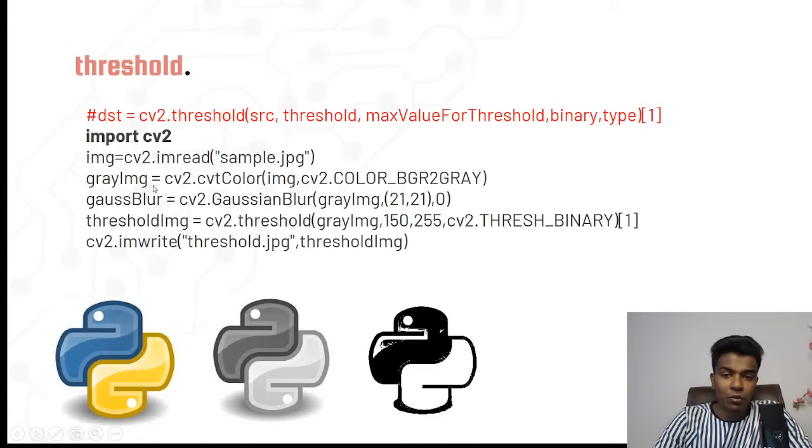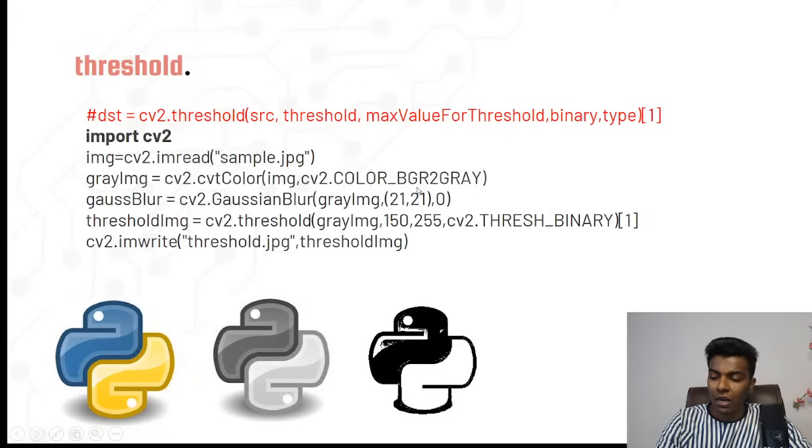And then gray image is equal to, what we are going to do is... This is the color image. So this is the workflow. I think it is clearly understood while seeing these pictures. The first picture is the original image, read from the first line, the cv2.imread function. If you want to convert a colored image into a grayscale image, you can use the syntax cv2.cvtColor. cv2.cvtColor will be helpful for converting the color image into a grayscale image, with cv2.COLOR_BGR2GRAY.